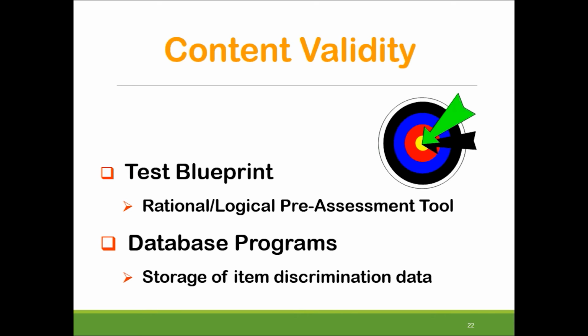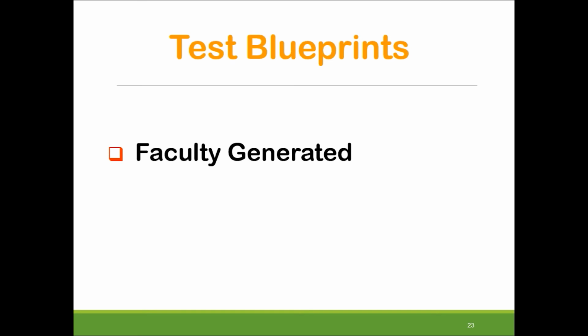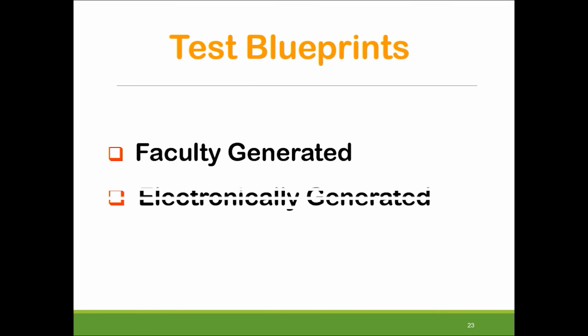Test blueprints have evolved. It's no longer really acceptable to simply make a faculty-generated blueprint, which typically is the classic topical outline for the test, the number of test items that are selected from each topic, even when those are approximated against the amount of time that was spent in class or perhaps in clinical or other settings on that topic. What's really necessary at this point in time is the electronically generated blueprint, because there's so much more rich data that can be incorporated into the test blueprint when the computer pulls it all together from the available information that's stored in the item bank.